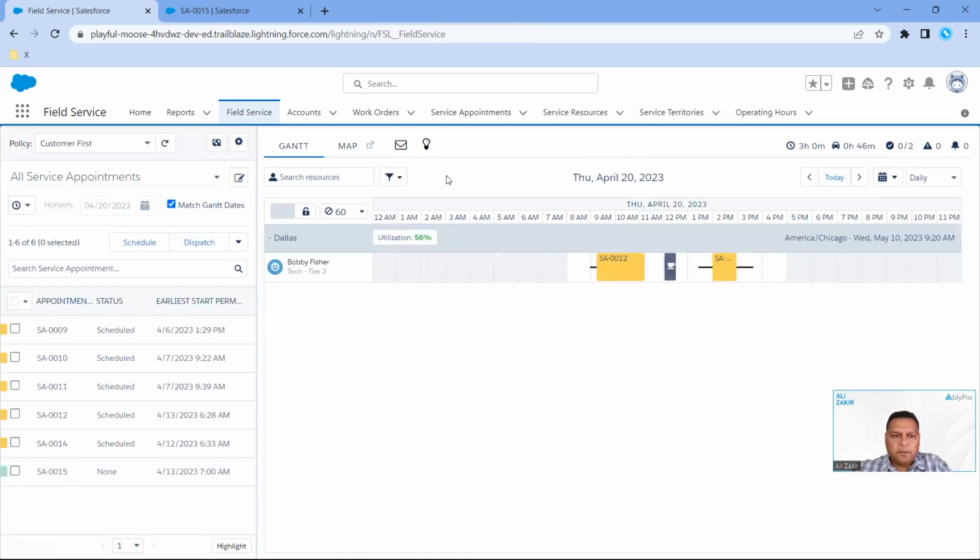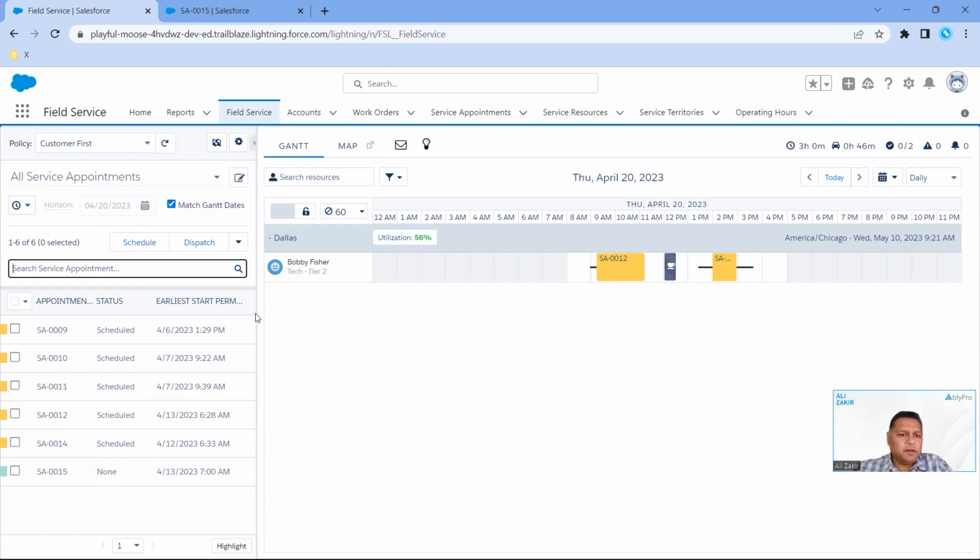So I've highlighted the main features that we have on the dispatcher console. We talked about the Gantt view, as well as the service appointment and the resource list that we have on the left-hand side, and the ways that we can change things. For example, here we have search service appointment. So if you're looking for a particular service appointment that might not be listed, you can search for it here.